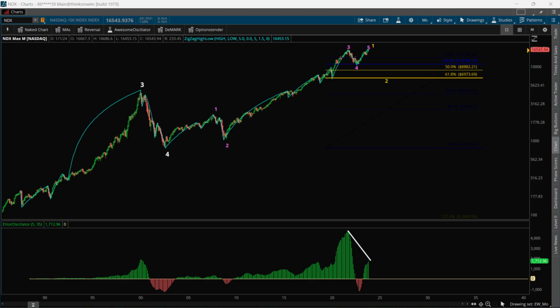The last part of it was more on the 65-minute, looking for what to look for today. And we're going to talk about that. We're going to focus a lot on the 65-minute going on SPY and QQQ. And we'll check out some indicators. But first, I wanted to also give you the point of view from the Elliott wave structure that I'm looking at on NDX. And we'll go fairly quickly from the monthly all the way down to the 65 and show you what I'm looking for, again, going into the next couple days.